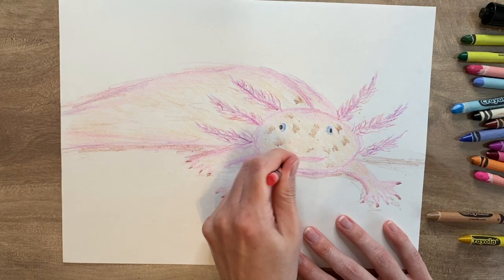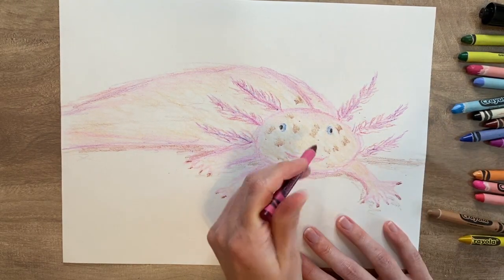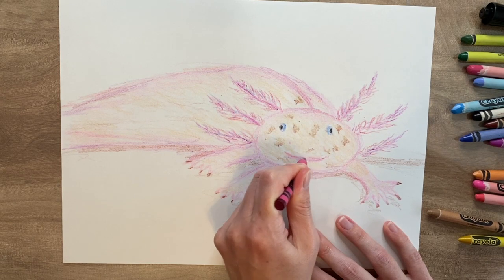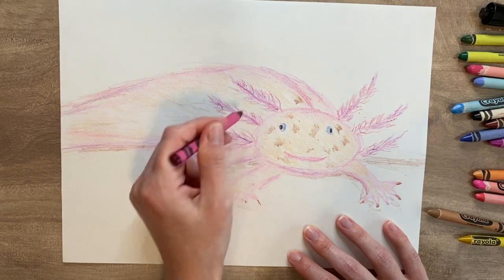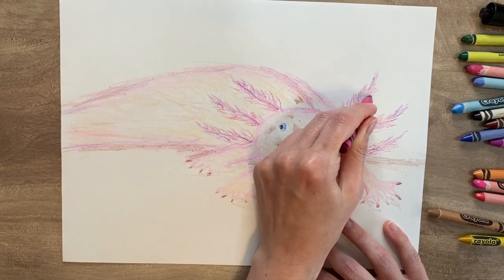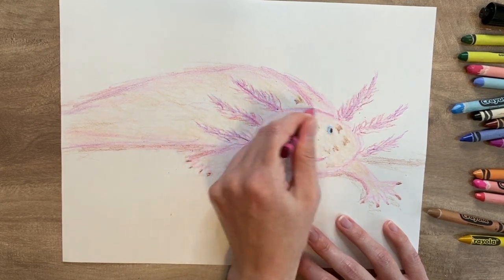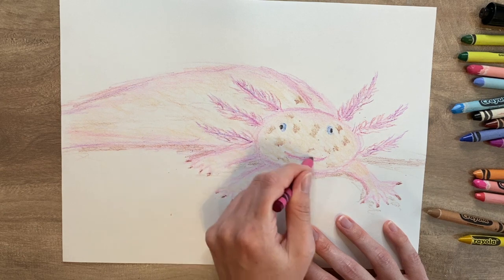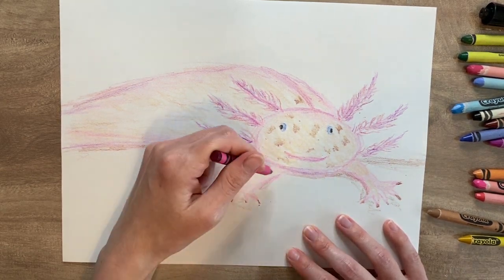Oops, I'm going to make him look a little more smiley there, and I didn't try to do that. They're also studied for medical purposes to learn about the human heart, the axolotl. It's a little complicated what it all entails, but I just thought it was interesting that they are studied for that purpose as well. Making my tentacles stand out a little bit more because I think that's just so cute. We can say the word cute on here, can't we? Cute, cute, cute. They are adorable.